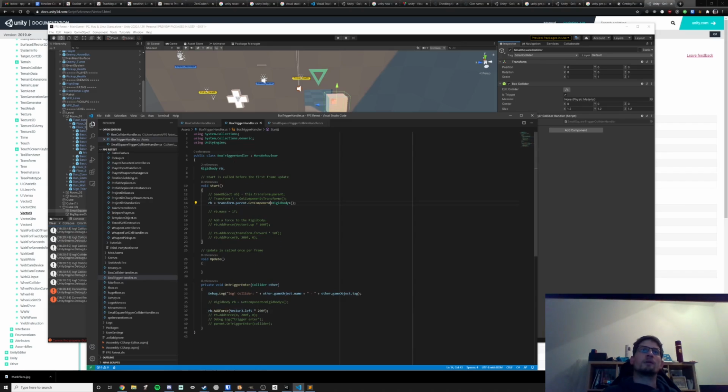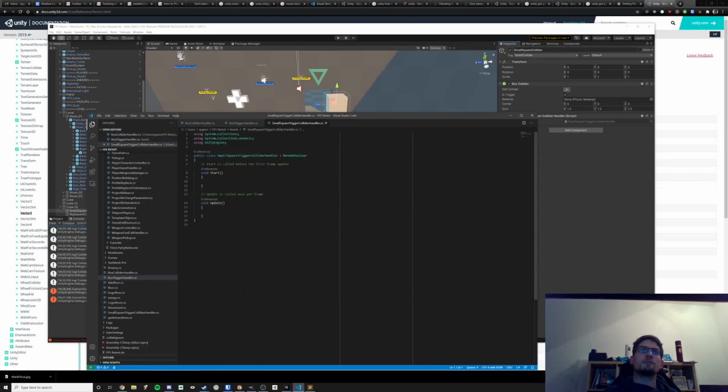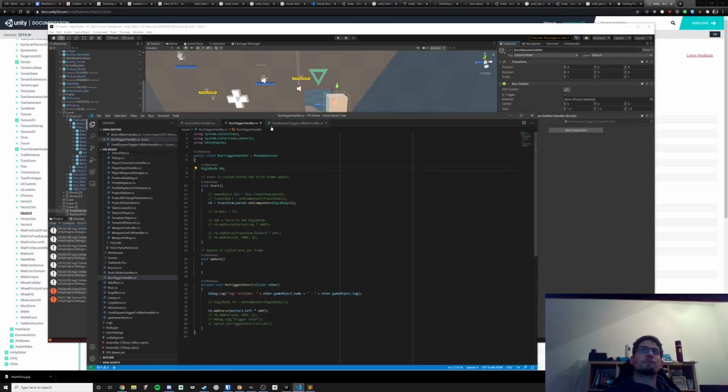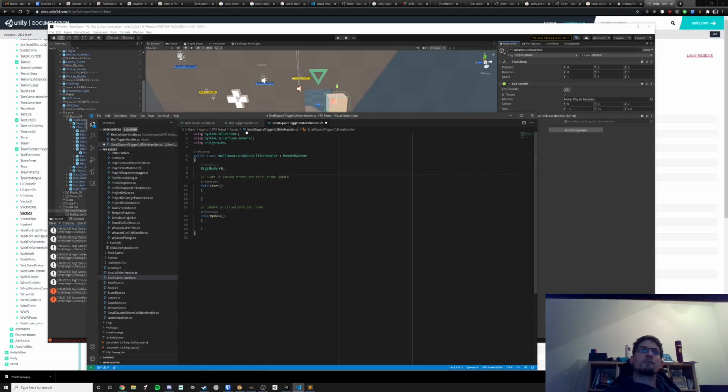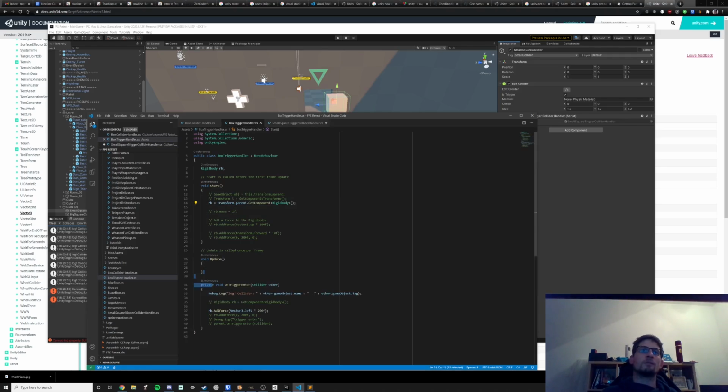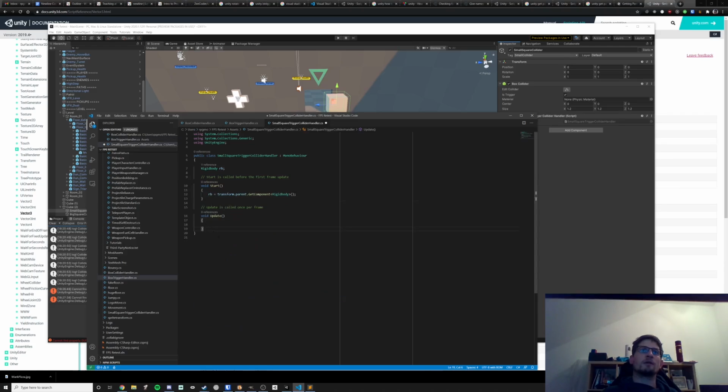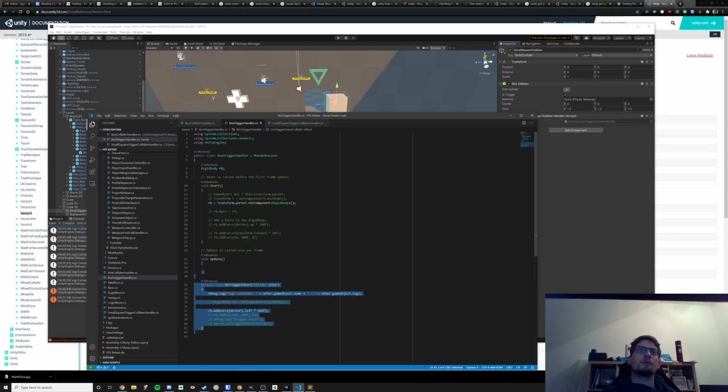So again, I'm gonna need the widget body. What happened here? Oof, gone. Okay, the widget body. We need this, and then every time it triggers, I'll apply an upward force of 400. Should be enough. I don't think I need these anymore.